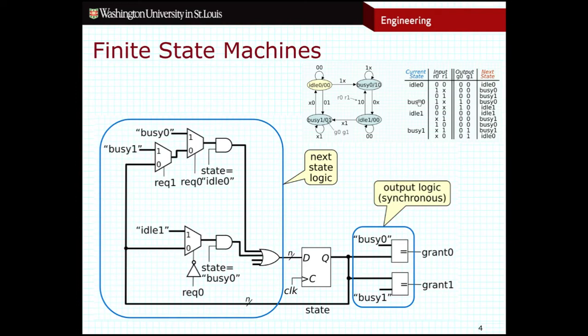And you can see I have another multiplexer to help us dictate what state we should be in next. From busy zero I have two choices. I can remain in state busy zero or I can transfer to state idle one. If I'm going to transfer to state idle one that means the r0 bit is going to be zero. So on my select bit to this multiplexer I have r0 hooked up to an inverter. If r0 is zero then idle one will be passed through and that will become our next state. If r0 is not zero if it's one instead then we will remain in the busy zero state and you can see that the current state is being fed in through this multiplexer here. So this actually accomplishes the next state logic for two of the four states that we have available.